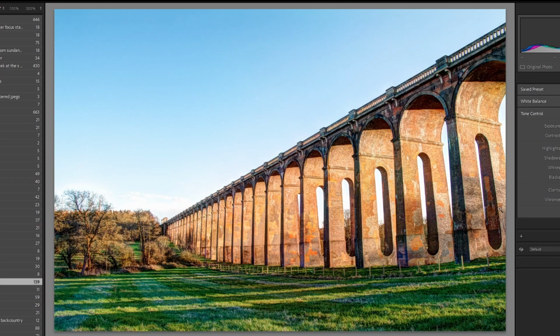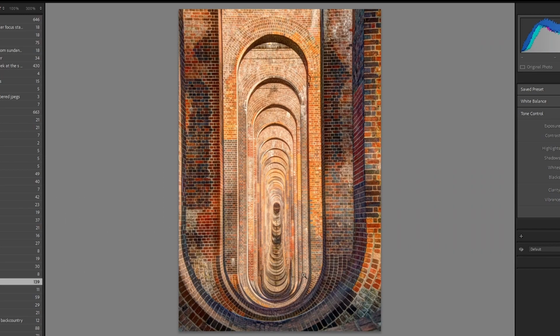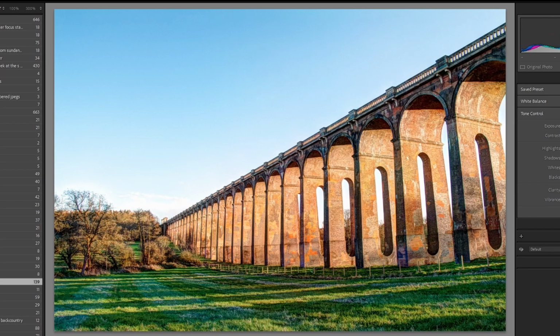And in this image, I stood way over here on the right, right up against the hillside, and shot right down through the center to get this. I really loved how it turned out, and it wouldn't have been as good had the light not been right. You see in this how long the shadows are.